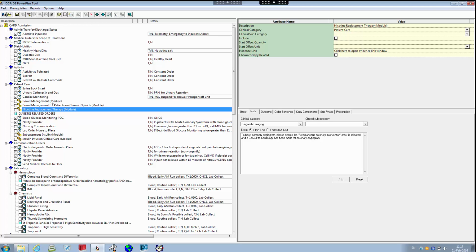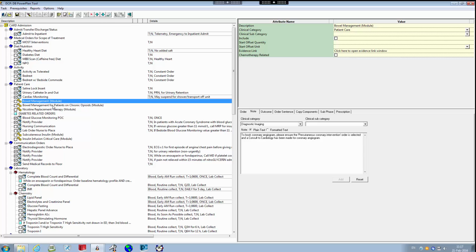What a module refers to is a subphase. A subphase just means it's an order set that can be embedded within its parent order set. So you can nest multiple modules or subphases into an order set.